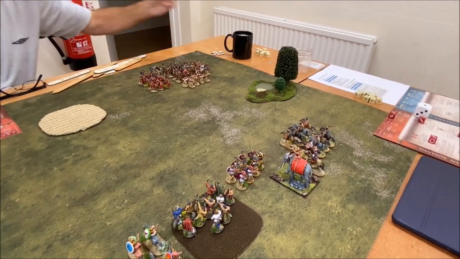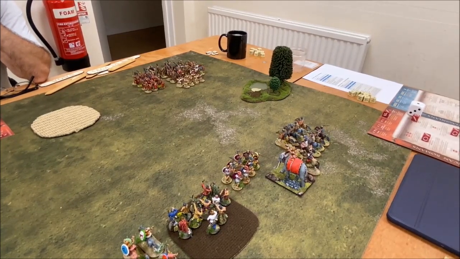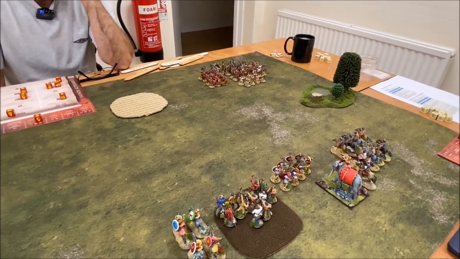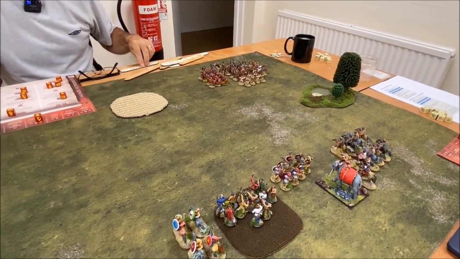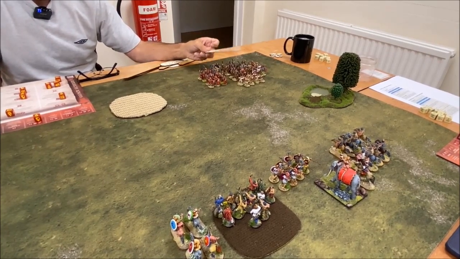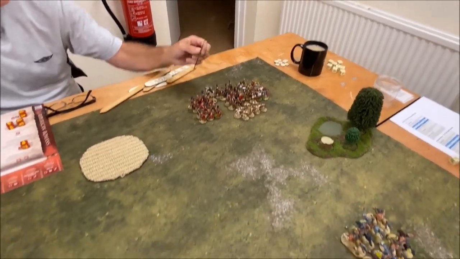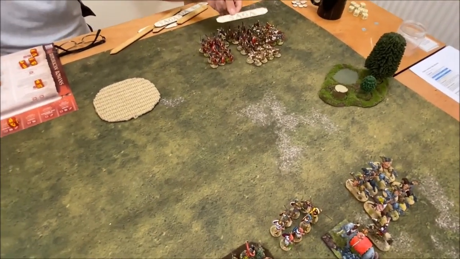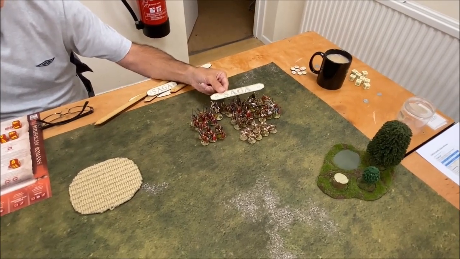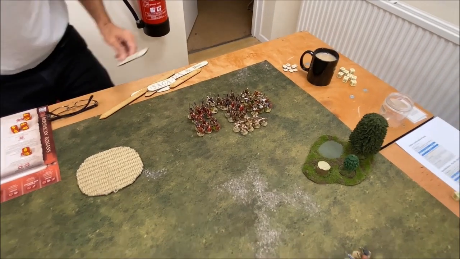So, dice are placed, as you can see. Wayne had all 8 dice after his roll. What are you going to do then, Wayne? I'm going to play it fairly cautiously for the first turn. So Scipio, one of the benefits of him is he gets 2 free orders within a range of M. So he's going to tell the Velites to advance. Okay.